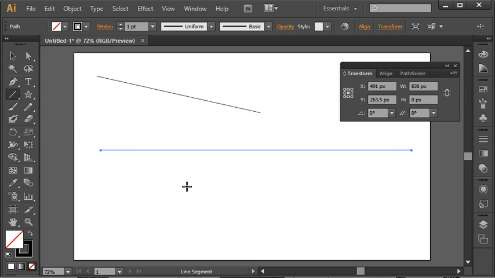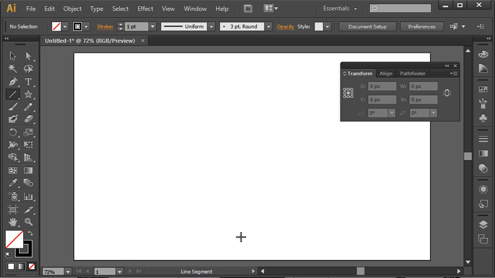Well, actually, one more item with the line segment tool before I continue. Using Alt as a modifier, if I hold down Alt, you'll see it creates the line segment from the center point outwards. You can see it's expanding from the center, rather than if I don't hold Alt and click and drag, I create from one point, or point A to point B. Let me just get rid of these pieces.